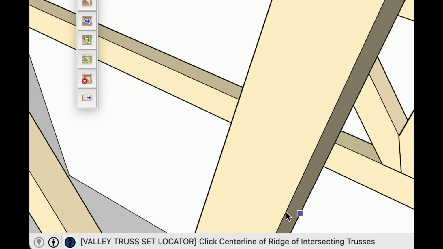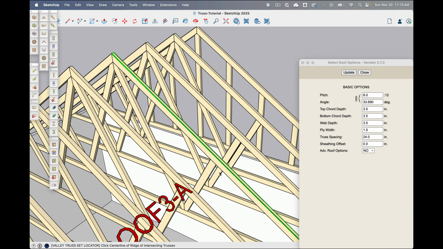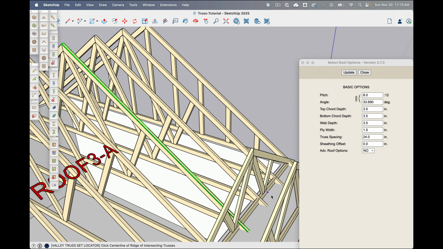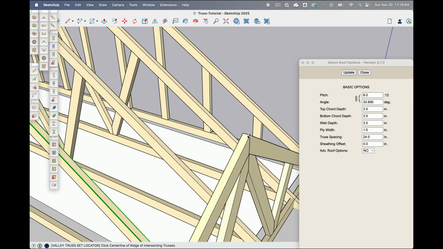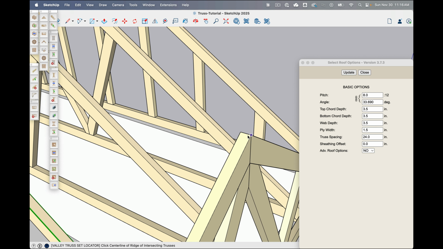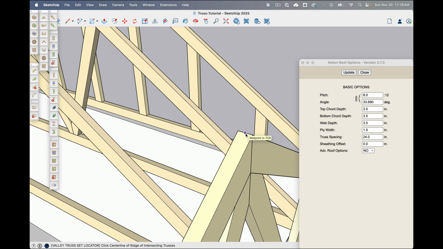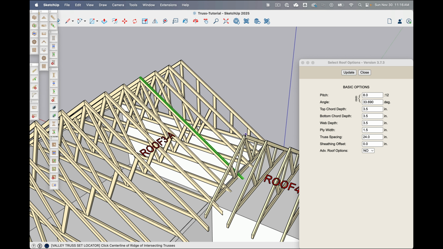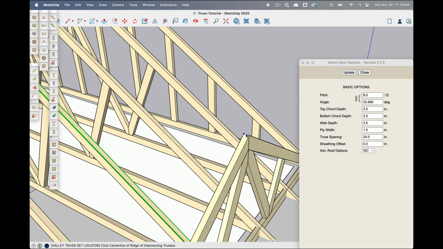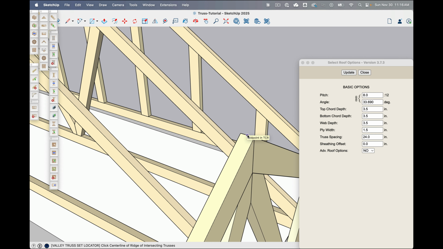You'll notice in the lower left corner, the dialog changed. Now it says click the center line of the ridge. Okay, so I'm going to zoom back out here, and then I'm going to zoom in so I can just shift my focus without using any other keys or any other movements. And it's asking to identify this point, but specifically to make sure that your spacing is right, what they recommend is to grab this midpoint on this outer truss. So let me zoom out one more time just so you can see where we are. It's the last truss that we're tying for the gable we're tying into. I'm going to click here.